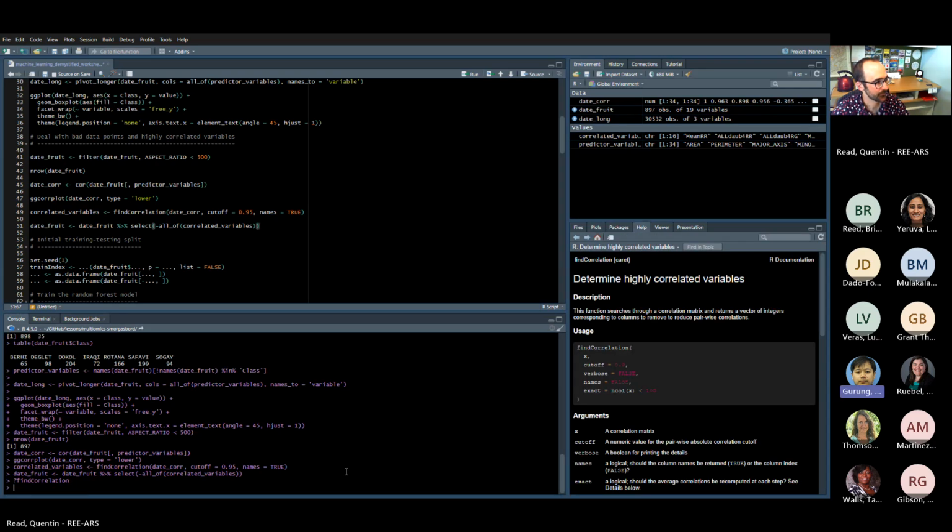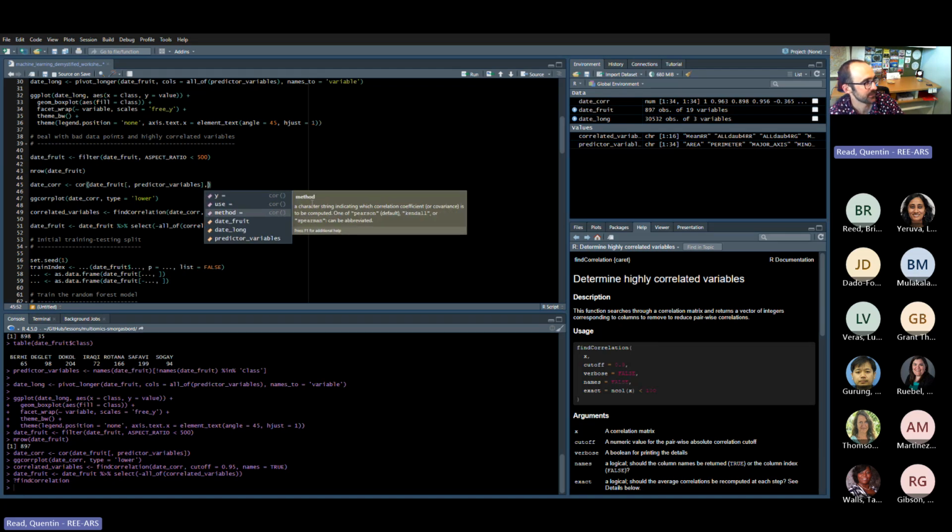Oh yeah, so I actually passed in this correlation matrix I already made. The cor function by default does a Pearson correlation. We could change that by supplying an argument, method. If we wanted to do a rank correlation or anything like that, we could do it there.